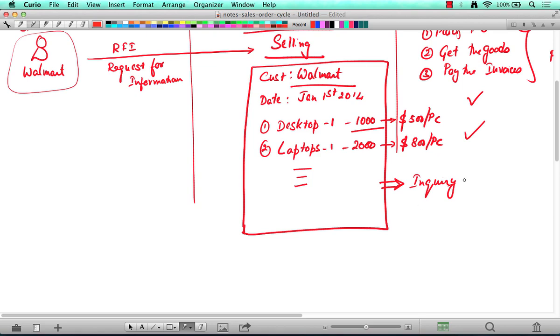And as soon as this inquiry is saved in the system, don't worry about actually creating them in the system yet. I'll show it as we go forward in the subsequent set of lessons. So as soon as that inquiry is saved, you get an inquiry number in the system that SAP generates. It's, let's say, 11010120. Just a number, a sequential number. The next one is going to be 121, next one is going to be 122, so on and so forth.